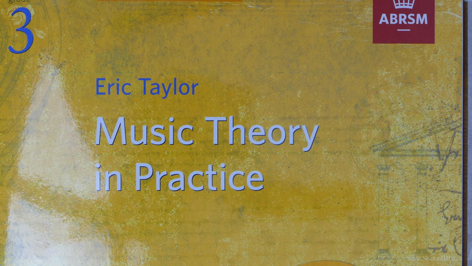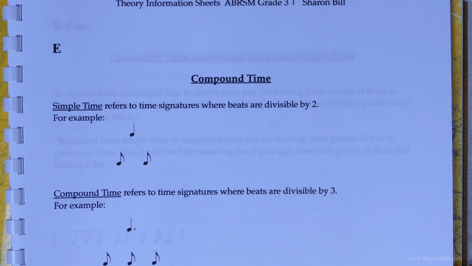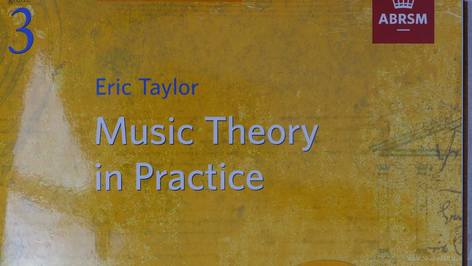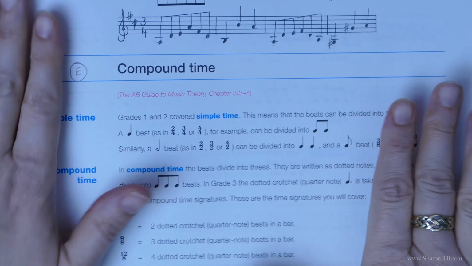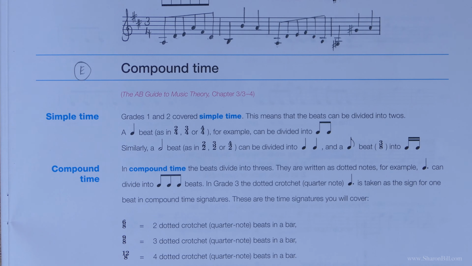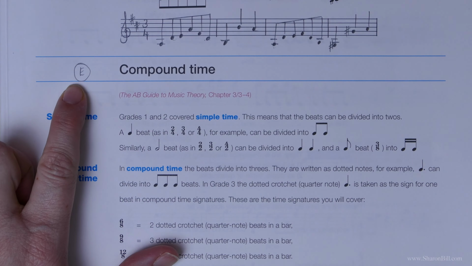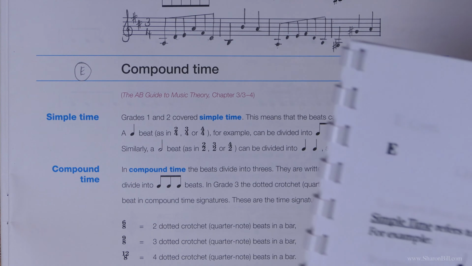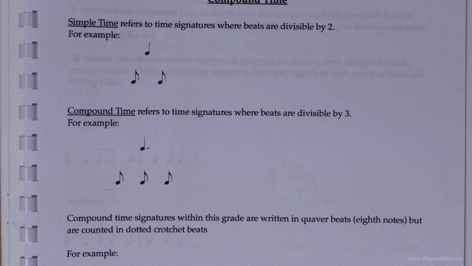Also grab your PDF sheet, and we'll turn to section E. So we need to start looking at compound time, and if you turn in your Music Theory and Practice workbook to page 11, that now also introduces the subject of compound time. This is a new subject, and it's quite a big subject, so we're going to break it down into small manageable chunks. I've labelled this E so that you know to refer to sheet E in your PDF.